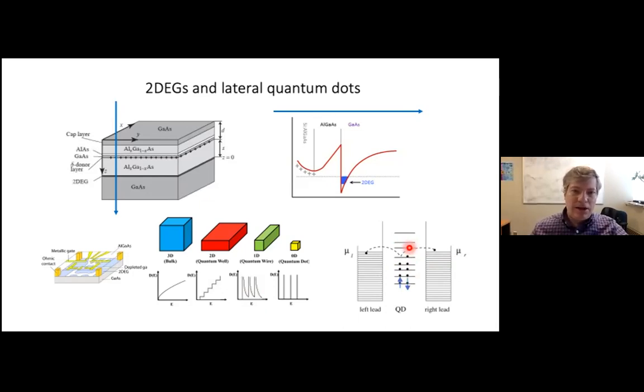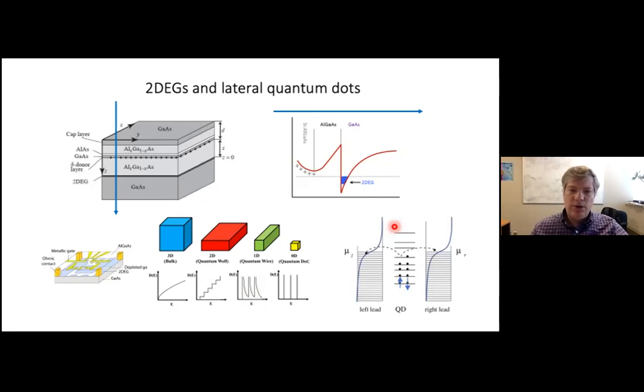Now is probably a good time for me to mention that experiments on this kind of quantum dot can only be done at very low temperatures. This is because at high temperature, the Fermi distribution, which describes the density of states in the reservoirs, gets smeared out so much that you can't distinguish individual levels in the dot by measuring the transport of electrons from left to right.